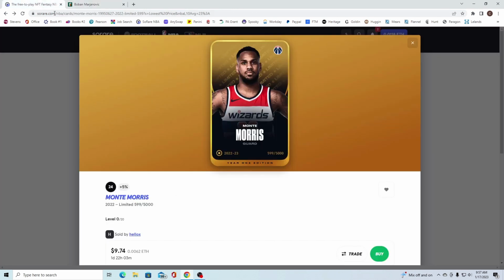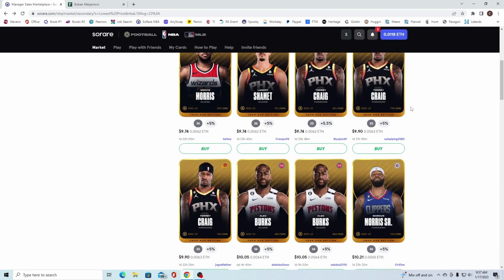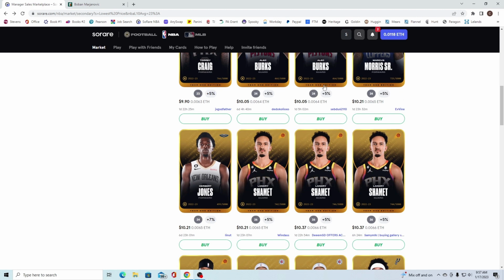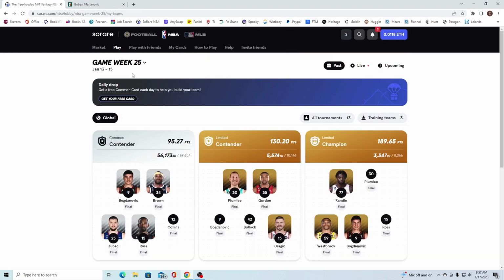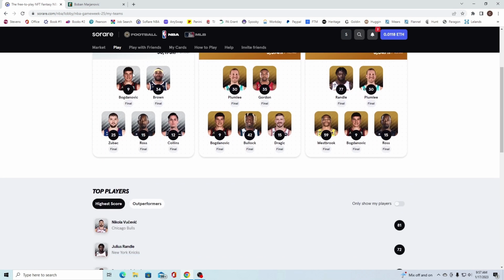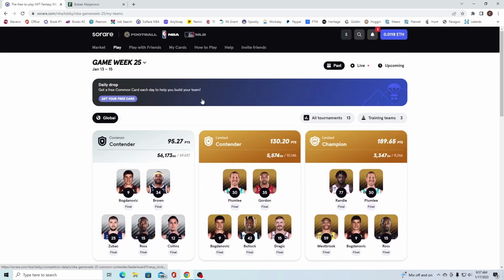Now you guys are probably wondering, what is my lineup? Now that you kind of know how to pick out your players and everything like that, what is my lineup? So I'll go to my past lineup and kind of show you guys how it did. Basically, I had a limited contender lineup, did 130 points, which is 20 above the maximum average you can have.